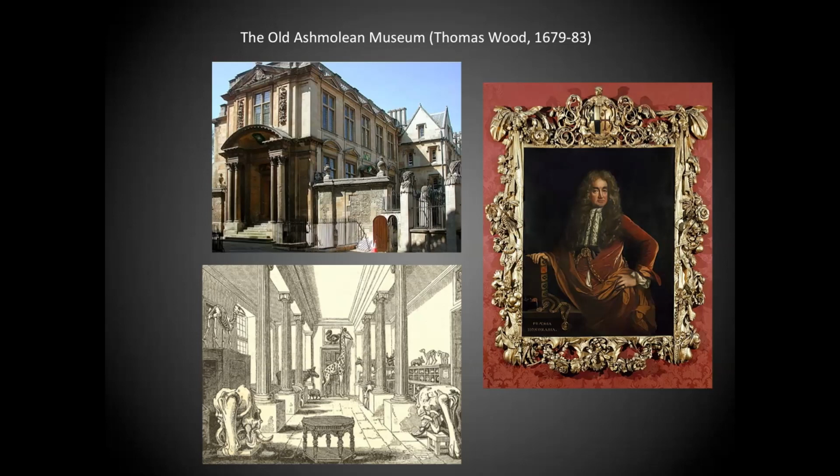And the museum housed the rarities, as they were called, amassed by John Tradescant, father and son, who of course traveled in America, and brought back all kinds of things like Powhatan's cloak that you can now see in the Ashmolean. They were all in the top floor of that. And that was another place that was open to the public and readily accessible, like the Bodleian room that we saw. And here on the right, we have Elias Ashmole's very majestic portrait with this wonderful carved and gilded frame.